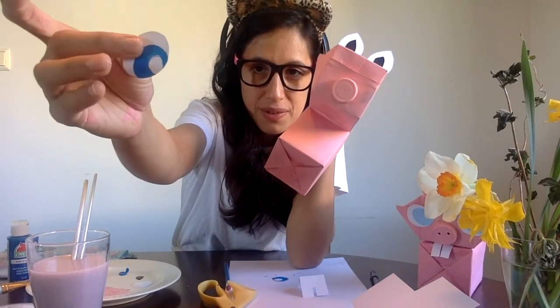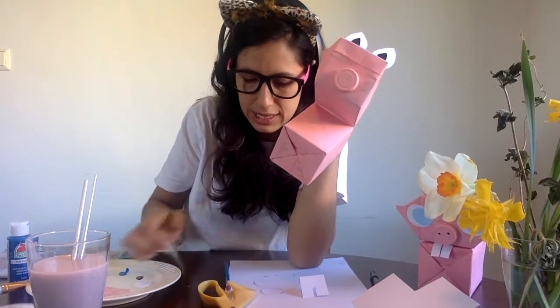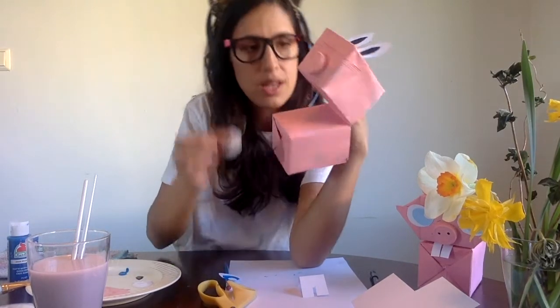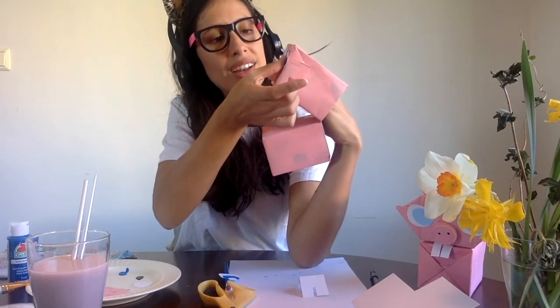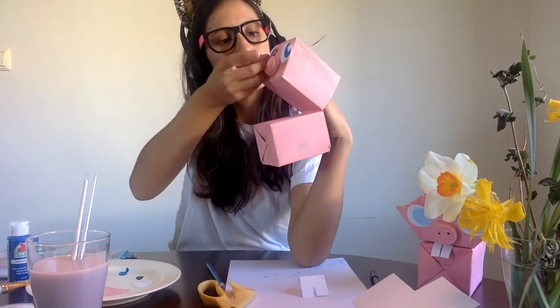And now we go ahead with the eyes. So we have the front part and the back, so we're gonna put glue on the back side of the eyes. And we're gonna put them. One. And two.